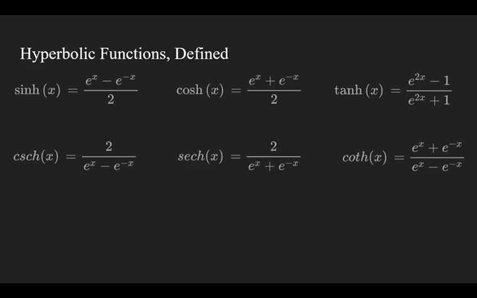Okay, so here are the hyperbolic functions defined. We can see that these are pretty simple, based on e, and sinh very clearly is a derivative of cosh, which is the same as in trigonometry, where sine is a derivative of cosine. You'll notice that there are some differences regarding negatives and positives, but they are extremely similar.